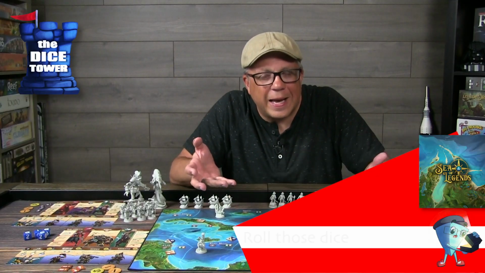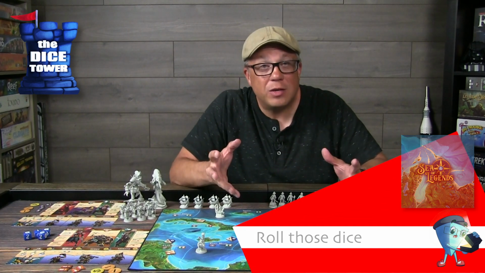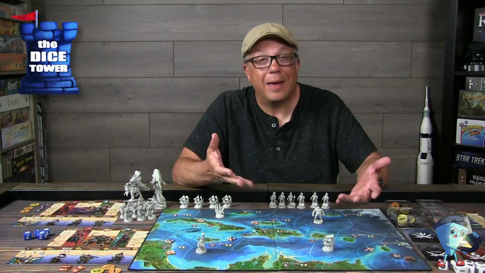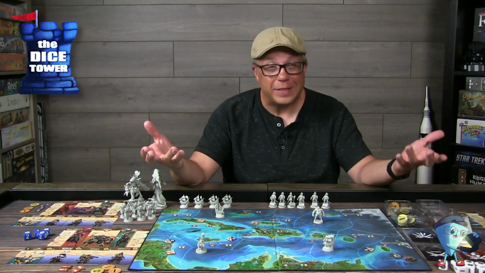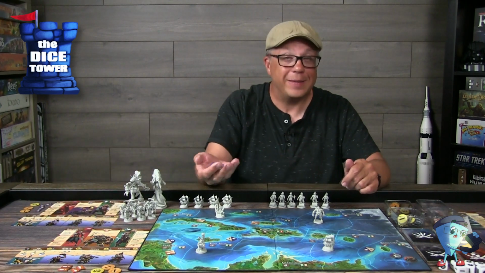So you'll be rolling a lot of dice in this game. Depending on what you're doing, whether it's a challenge or perhaps you're attacking an NPC or one of your fellow players at the table, you're going to be gathering your dice. You start with the 4 blue basic dice.